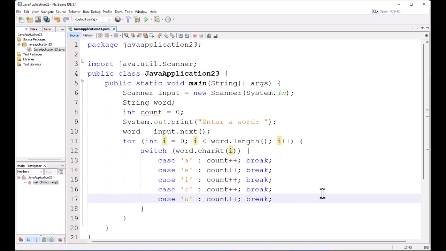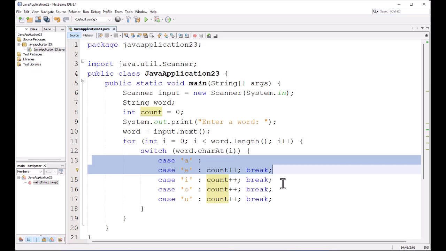Now notice that the code is exactly the same. If two or more cases have the same code, you can use the same line for each. Like, for example, what does it mean if I remove this line? You see, take a look now at lines 13 and 14.